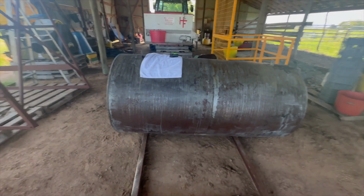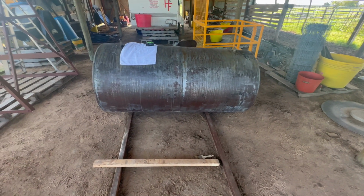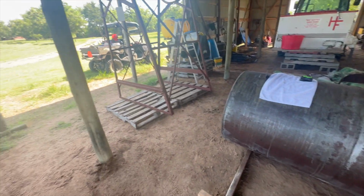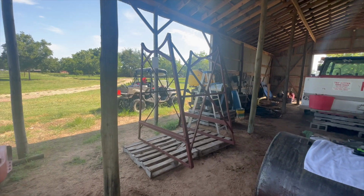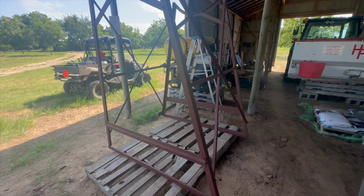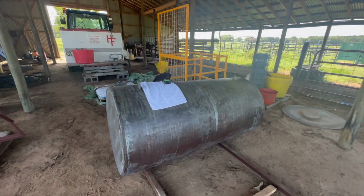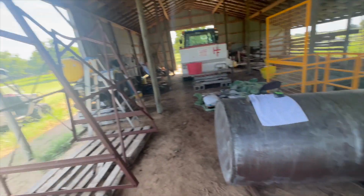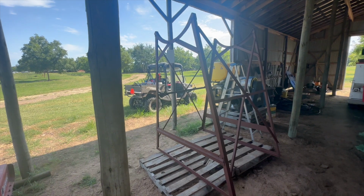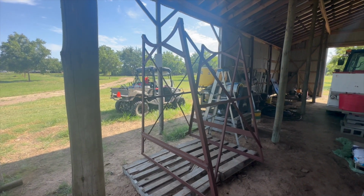Next weekend, we'll come back. We're gonna drain the white vinegar out of the tank that's been cleaning, and then we'll put some primer on the tank. And then hopefully next weekend, we can get a coat of paint or two on the stand. We're painting it a bright silver, and then the tank itself is going to be like fire engine red. So you'll have a silver stand and a red tank, and then we'll put an HF logo in white on the tank, and it should have a nice overall appearance.